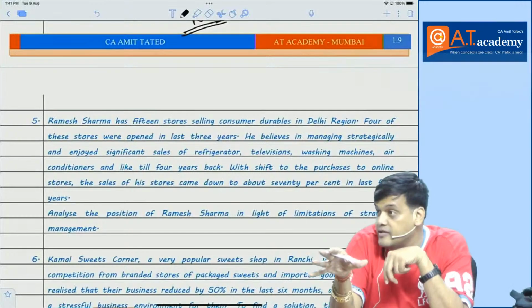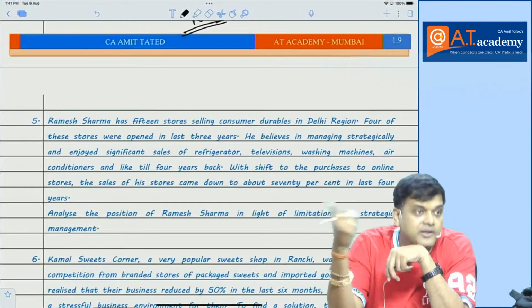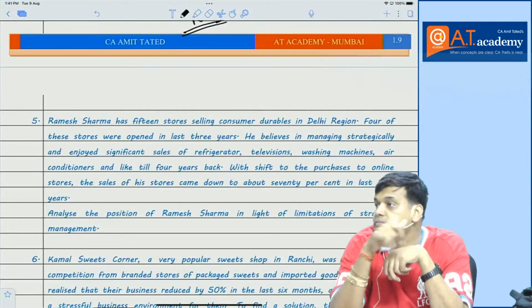If your luck survives, you will get a question: explain benefits of SM. But what if it does not? Then the question will be like this. So how do you need to answer it?